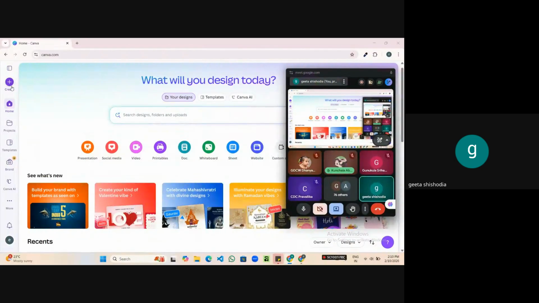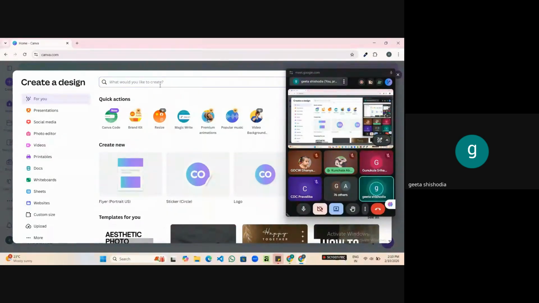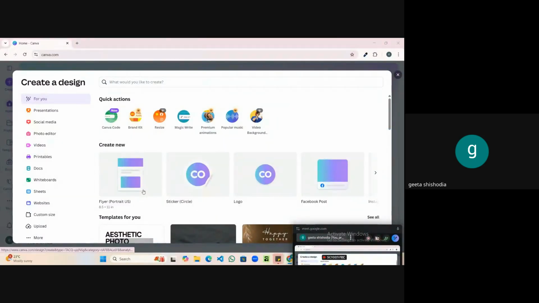So again, go to create, click on the plus button. Then from here, you can either search for it or you have several options. Create a new logo. Usually the size of a logo is 500 by 500 pixels. Otherwise, you can take another size.